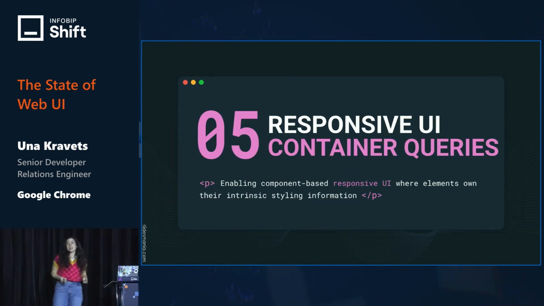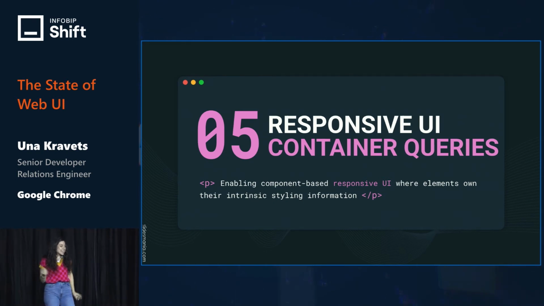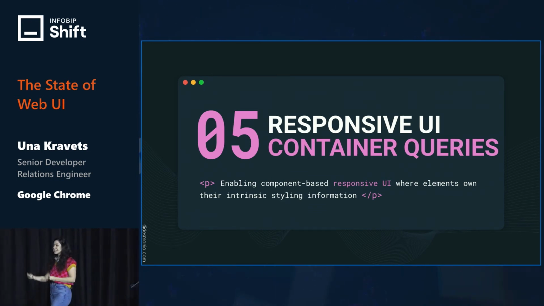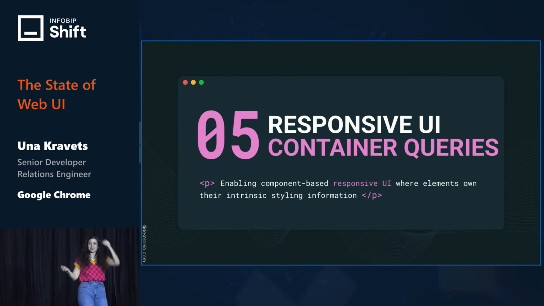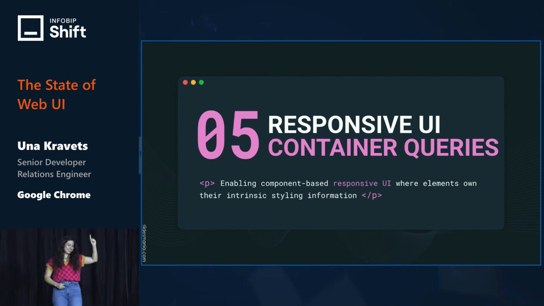The next step really comes to container queries. Container queries enable component-based responsive UI where elements own their intrinsic styling information. Has let us start to get there, but container queries really take us over the edge. And here's what I'm actually really curious of: who has heard about container queries? Okay. Man, I was hoping it was more of you, but after this talk, you're all going to be believers.